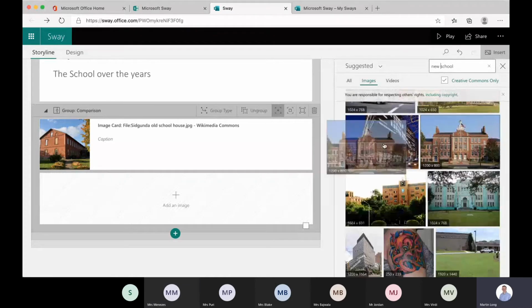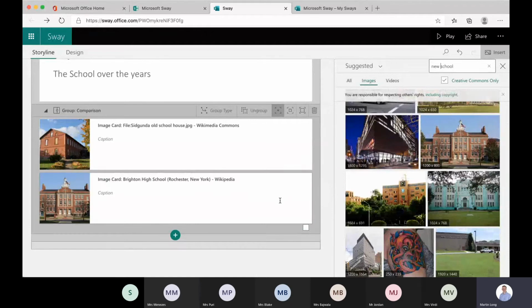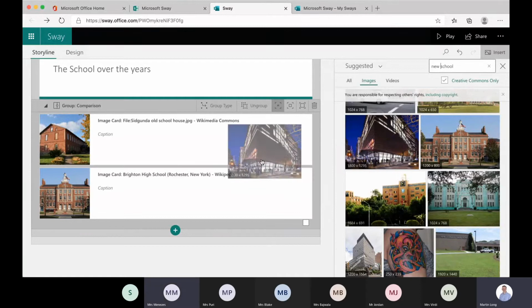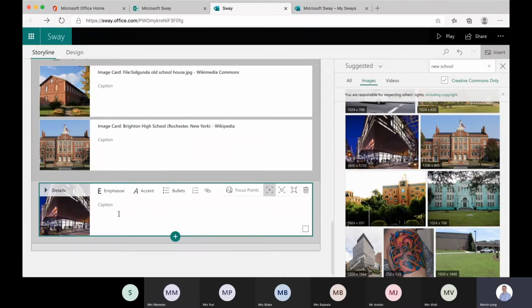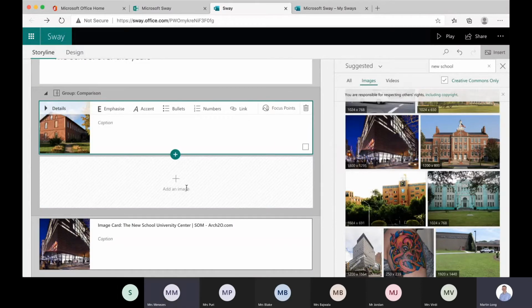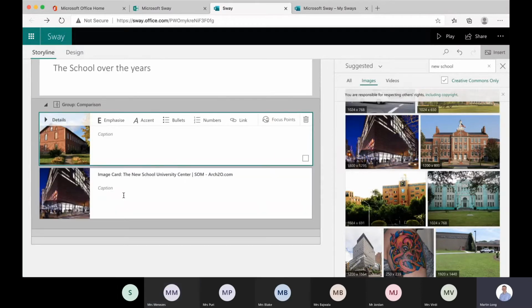any of these look particularly new. We'll say that's our new school building just for argument's sake. Looks quite, oh no, let's swap it. Let's drop that one in instead. A flashy school instead. And if we want to get rid of a card, all you do is you press the delete button on the side, and then we could move that up into there so it sits on top.